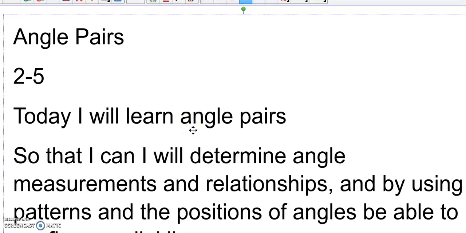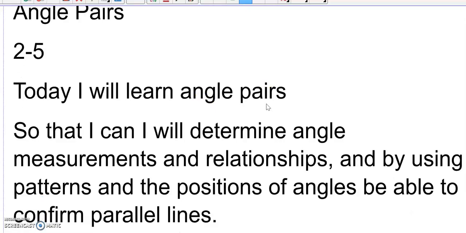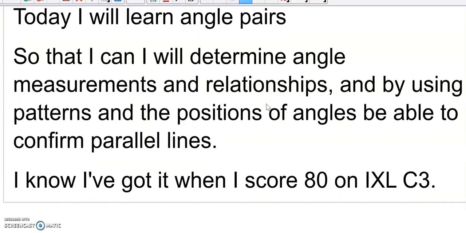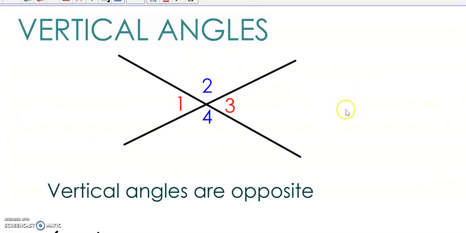We're going to talk about angle pairs. Mr. McGarity and I will be moving around the room to help you out if you get stuck on anything, but please do watch this video first so you can learn about all the different angle pairs we're going to talk about. We're going to determine angle pairs, and that's going to help you understand relationships between angles, which are going to be coming up a lot in this class. You'll know you got it when you get 80 on IXL. I'll even show you a few IXL problems if you watch to the end of the video.